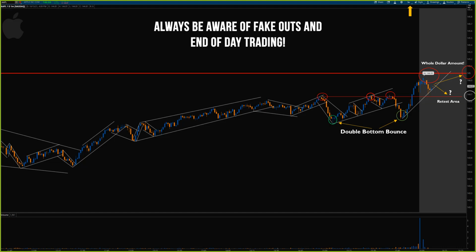And what did it do? After market, it broke high of day. And then look, it went up to 144.95. No coincidence, right? And then it pulled back down. And then you got to say, okay, now what's it going to do? Now, first of all, it's after market. Be very, very careful with that stuff.